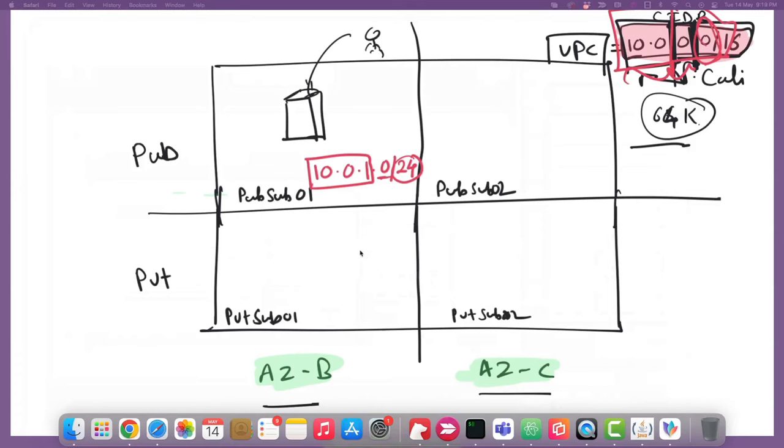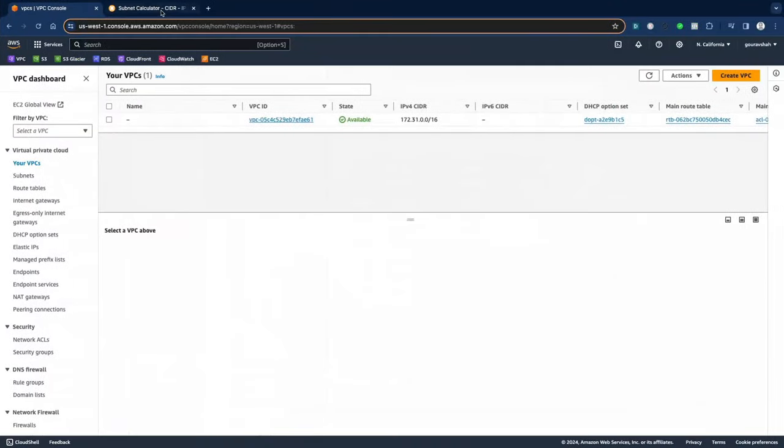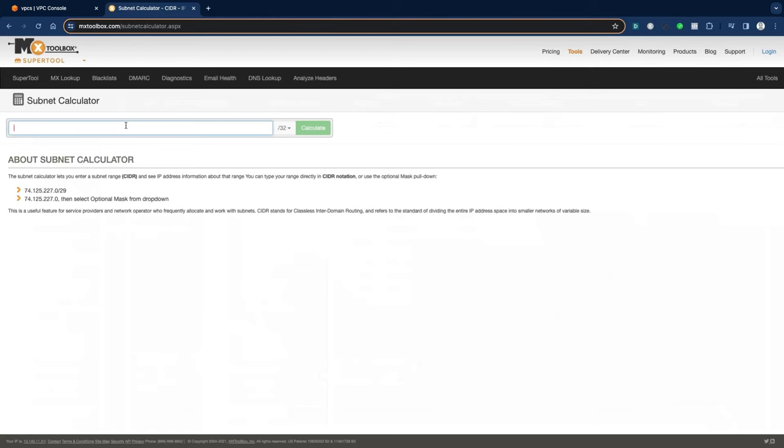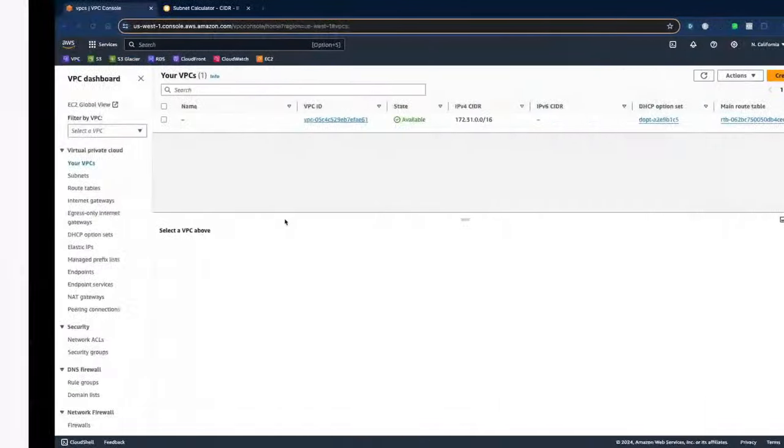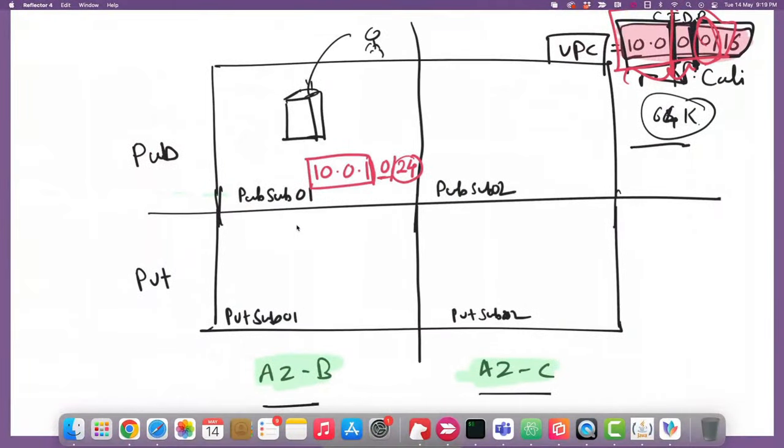All right, okay. So now let's say we want to create these kinds of subnetworks, and you can use a CIDR calculator also for this, if you're not sure how this works. So let's say this is a network, 10.0.0.0. And I will show you by creating a VPC first, so that at the time of the VPC, I'll explain this to you. So I will basically say, this is my 10.0.2.0, right? So I'm incrementing this number. If you realize it, this part is for my subnetworks. This is the VPC. This is for the subnetwork.